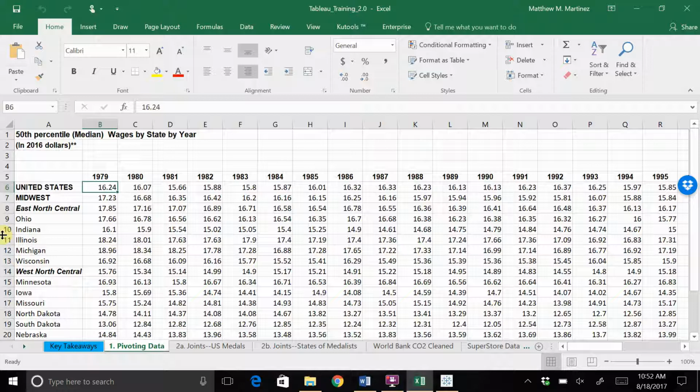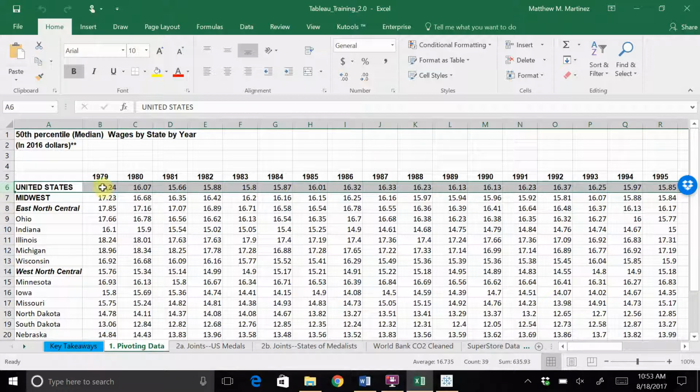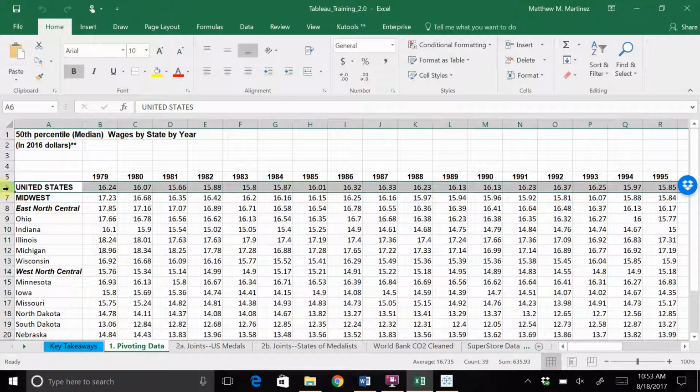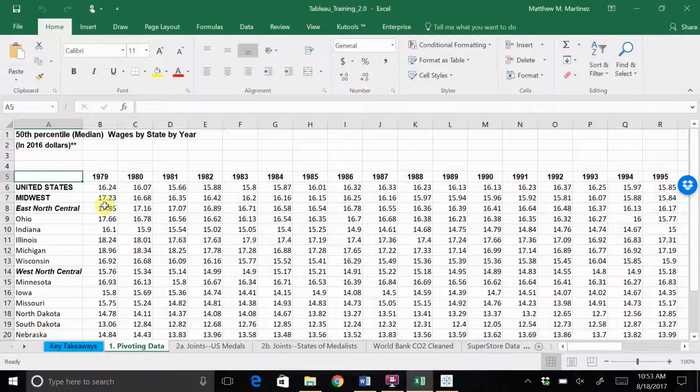Now this is what's known as the wide format, but Tableau and other programs such as Data prefer a long format, meaning that each column is simply a different type of information and each row is a singular observation. As we can see, each row holds multiple observations here. We have the median wage for 1979 and the median wage for 1980, both for the United States, all in row 6. Tableau prefers one observation per row. So we're going to have to break this down and turn it from a table into something called the long format, which is what we're going to see in a minute.